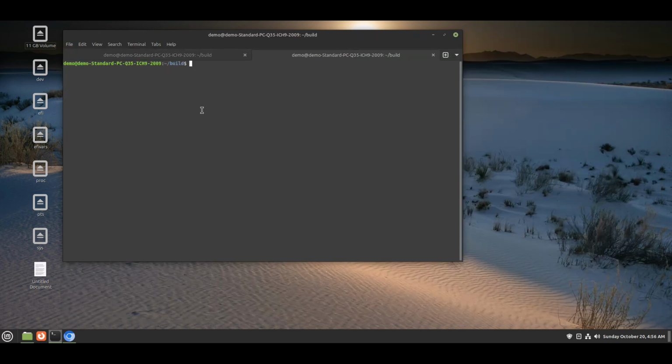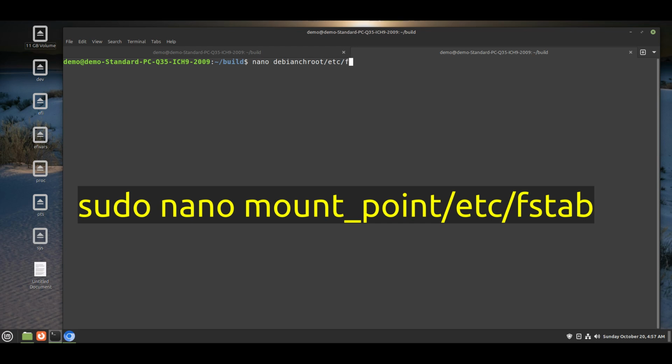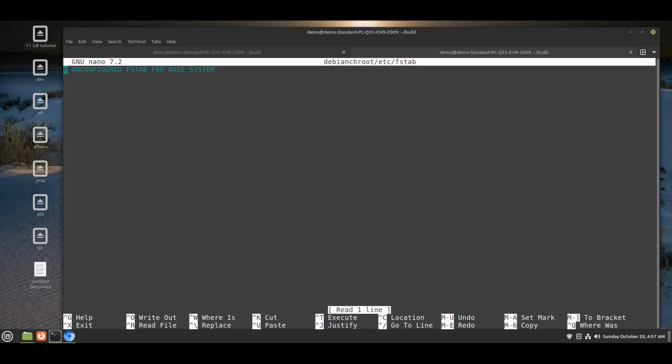Then open a new terminal. Then we need to edit the /etc/fstab file from here with this command. As you can see, it is empty. Do not edit your host file.